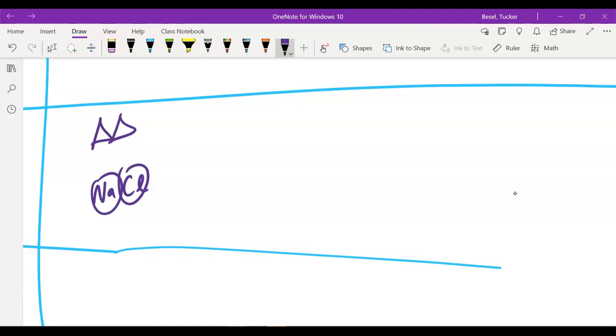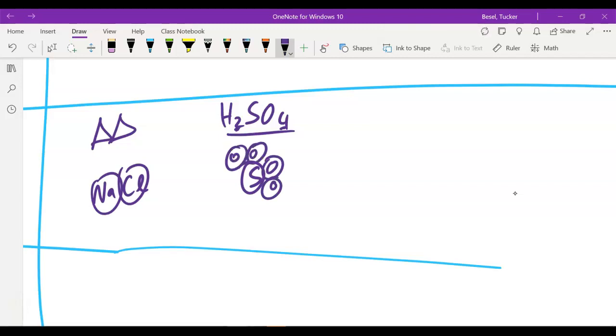And then you could have something more complicated, like H2SO4. That is sulfuric acid, and the particle diagram for that would need 2 hydrogens, 4 oxygens, and then just 1 sulfur. So let me see if I can whip that together here. We've got sulfur, and then 4 oxygens, 1, 2, 3, 4, and then 2 hydrogens. It doesn't really matter where I'm drawing them. That would be another molecule. It'd be a complicated molecule, but it's still a molecule.